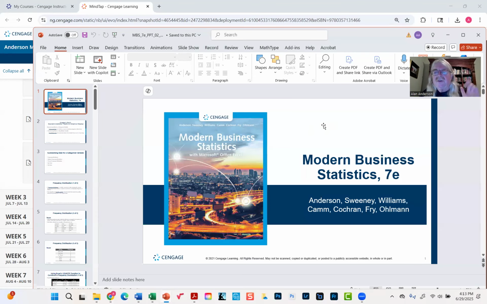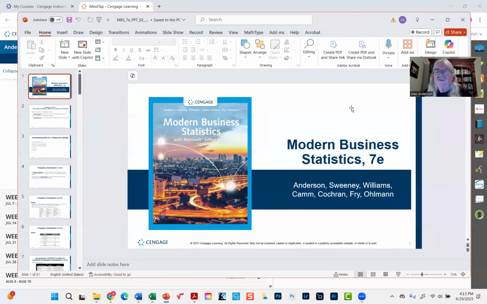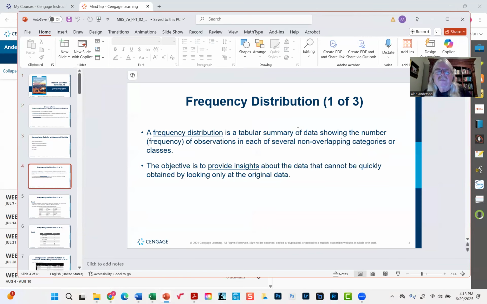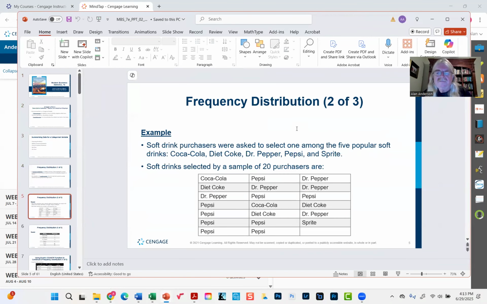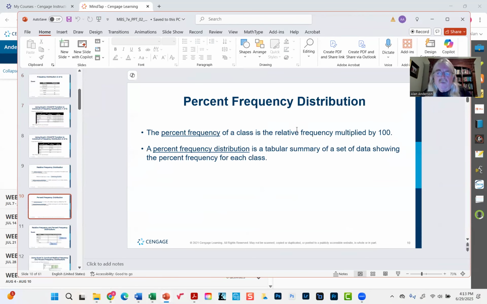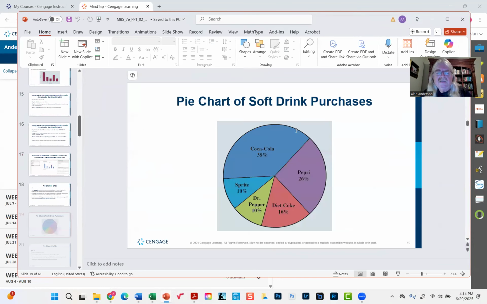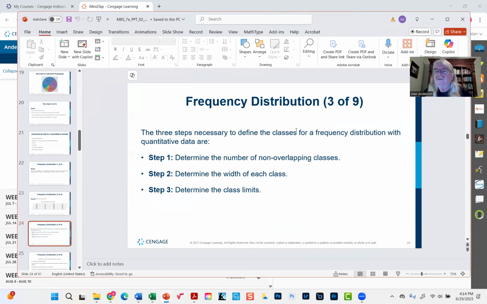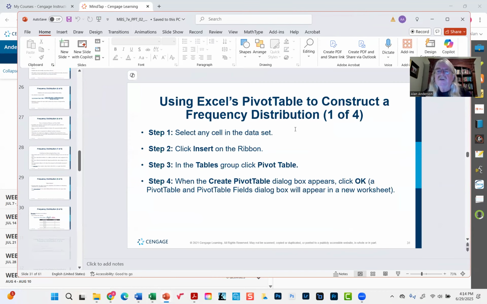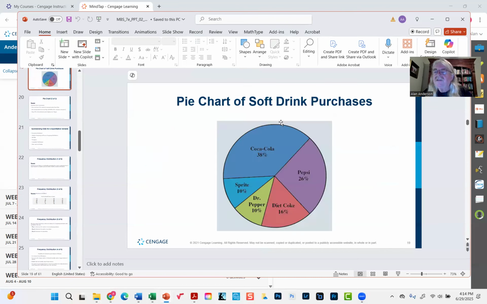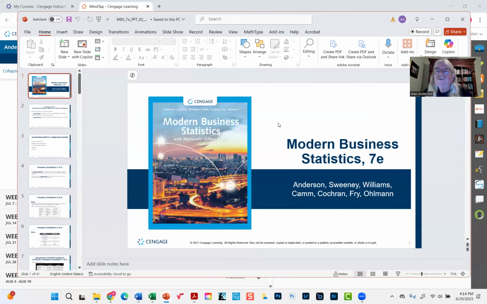Okay, so that's that. Now, what I'd like to do is show you what's coming next in chapter 2. And by the way, most of these chapters are not quite that short. That was our first introduction. This is chapter 2. It's fairly long. And we're going to look at other ways of organizing our data. We're going to learn more Excel. And we're also going to start looking at numerical summary measures of our data. So in other words, our job in this chapter is to learn how to draw conclusions from our data. So anyway, I guess we can stop right here, and next time we'll start with chapter 2. All right, so I'll see you then.